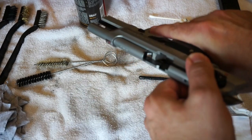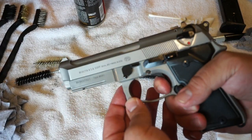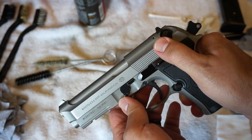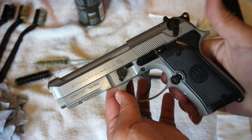Okay, go ahead and check it. Make sure that the trigger works. Do a double action pull. Perfect. Okay, you can try one more time. Check your decocker safety. Okay, push it up, pull the trigger. All right, good to go.